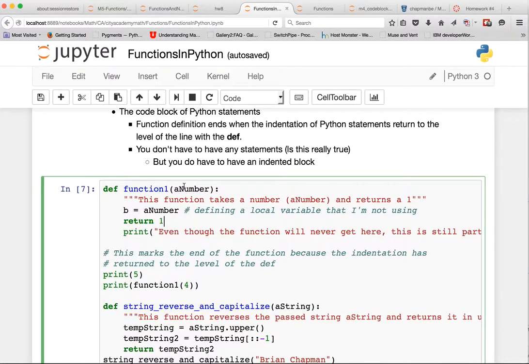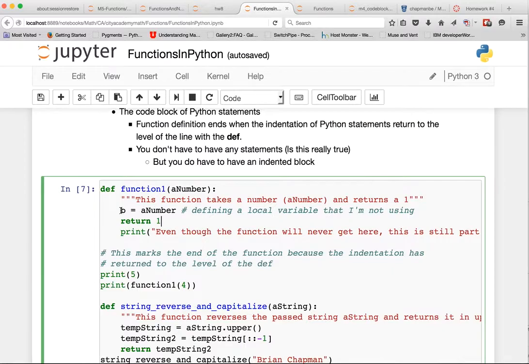And here we're taking a number and defining a local variable b. We'll talk about the difference between local variables, global variables, etc. And it returns a 1. Now this print statement is part of the function. You see the indent matches everything else.